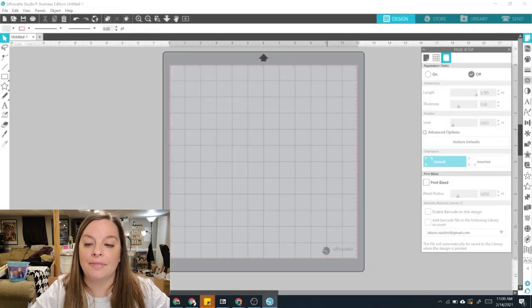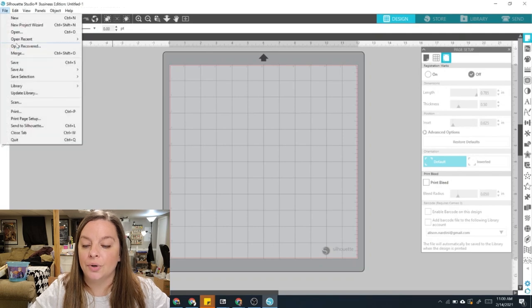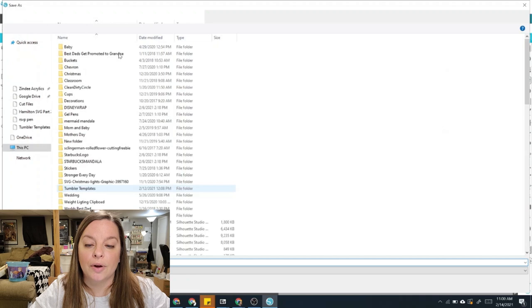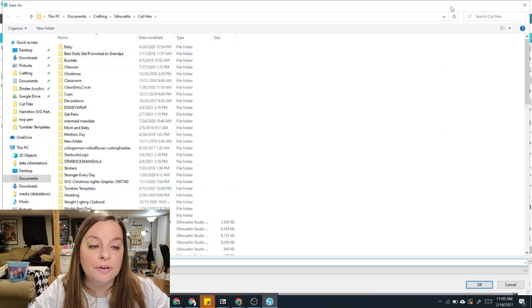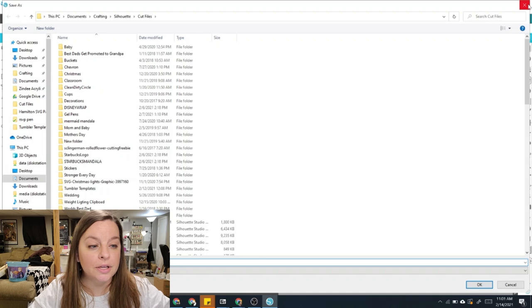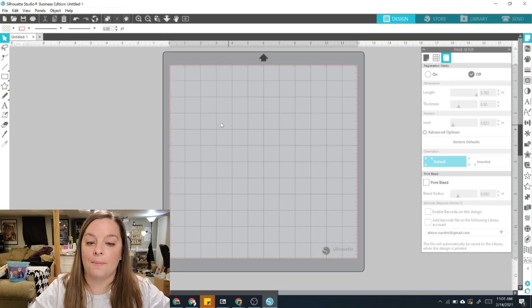But I highly recommend that when you have a design, you go to File, Save As, and Save to Hard Drive, and save it somewhere on your computer, in your Google Drive folder, or wherever you want to save your designs. Save it somewhere on your computer, and then have that folder backed up somewhere else. I personally use Carbonite to automatically back up all my files, but you can use Dropbox, Google Drive, OneDrive, whatever you want.